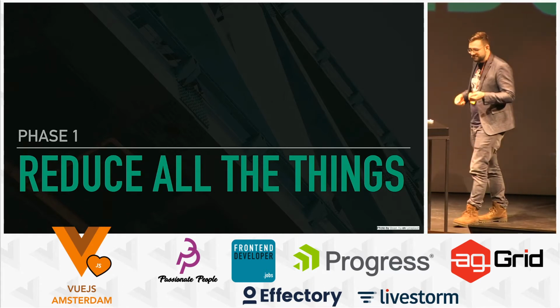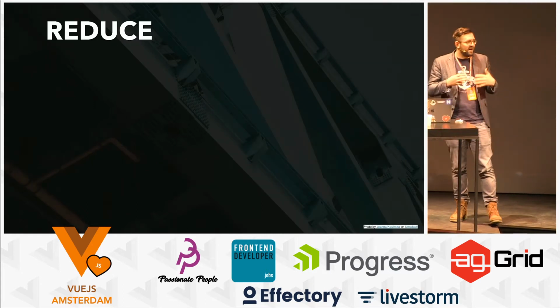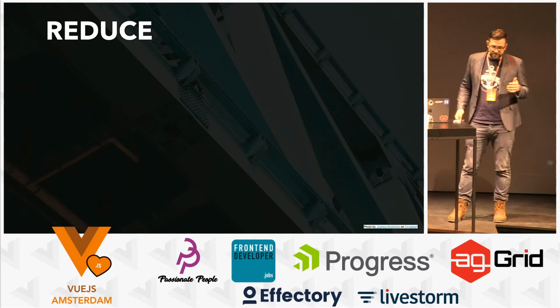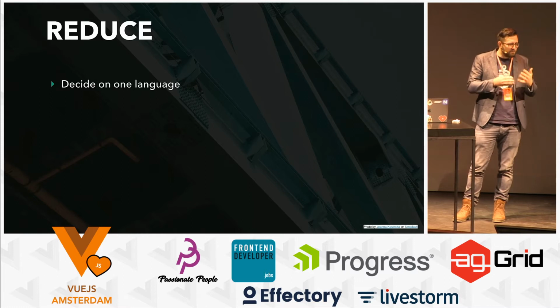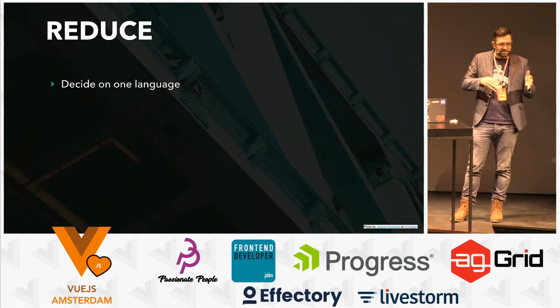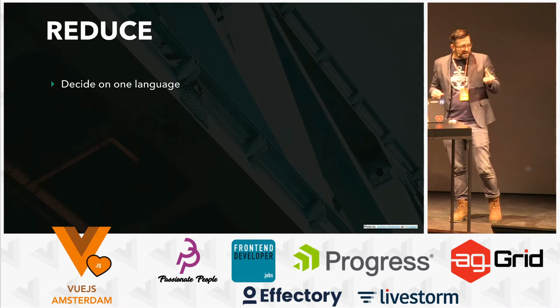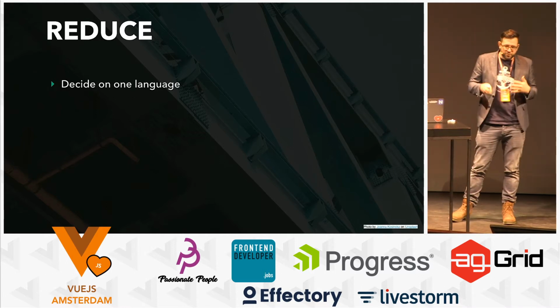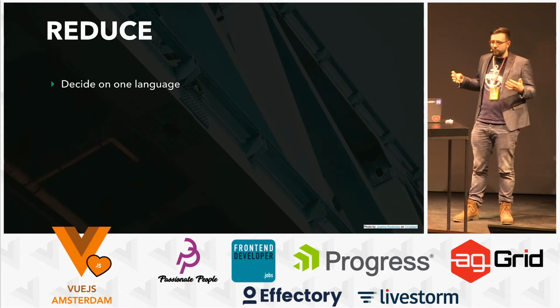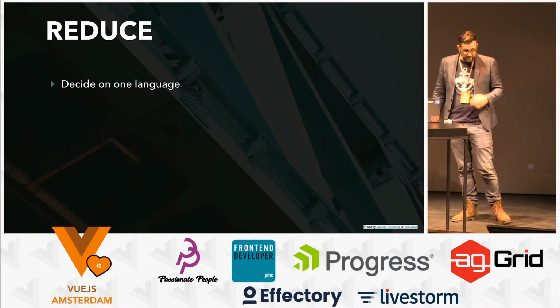Maybe it sounds a little boring, but I have to emphasize, reducing is really, really important for whatever you do. If you have multiple languages at one point in the app, like we had CoffeeScript and then a little bit of JavaScript and a little bit of ES6, try to eliminate the number of languages because it will make life way easier in the long term.